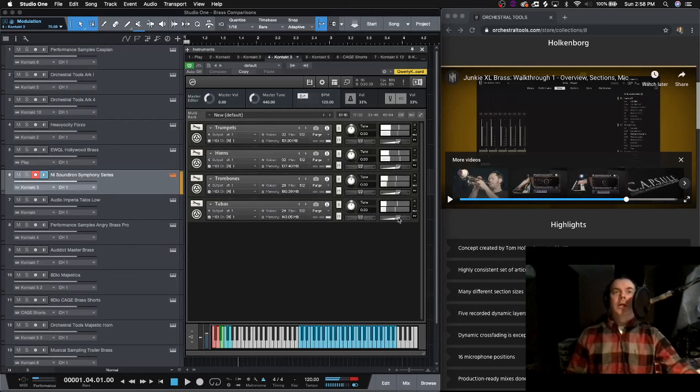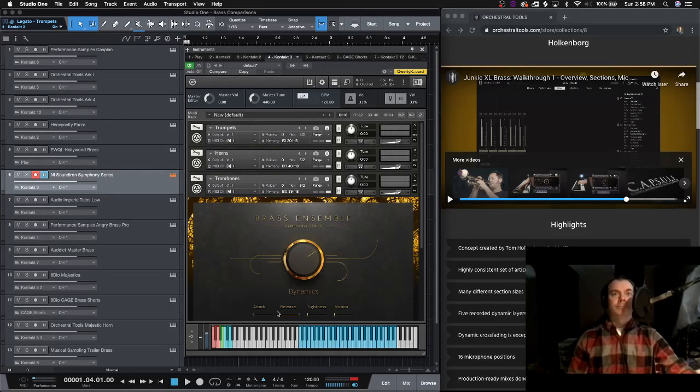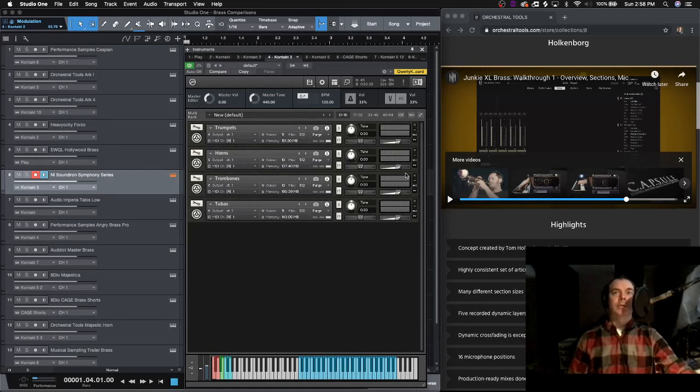And then I don't have the legato on, so if we want to really hear the legato for these top parts, I should probably flip that on just so that we get a little bit of apples for apples. And that's a lot of trumpet. I'm just going to adjust the mix a little bit here, bring the horns out. Take the trombones out, actually, and the tubas. This is what I mean by they can get kind of splatty. I mean, it's a big sound.